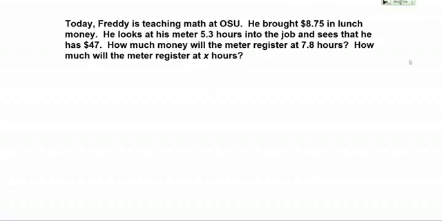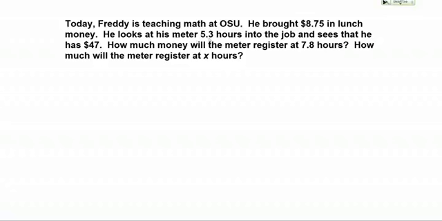So now let's try to look at a different scenario with Freelance Freddy. Now Freelance Freddy is teaching math at OSU, and he brought $8.75 in lunch money today. So we now know he has some lunch money. At 0 hours, we know he has $8.75, so even before he begins his work.